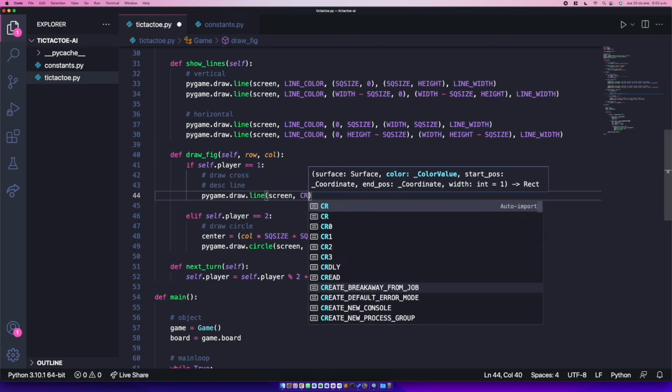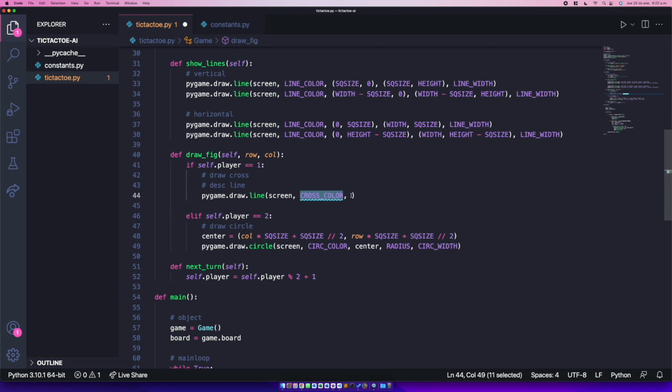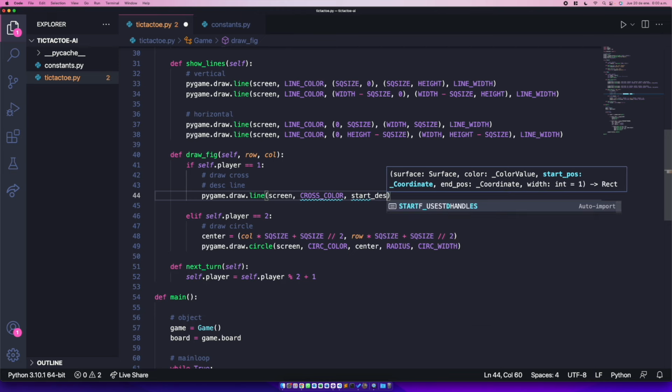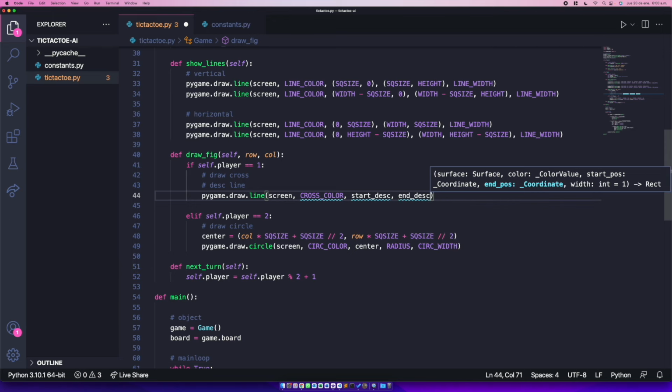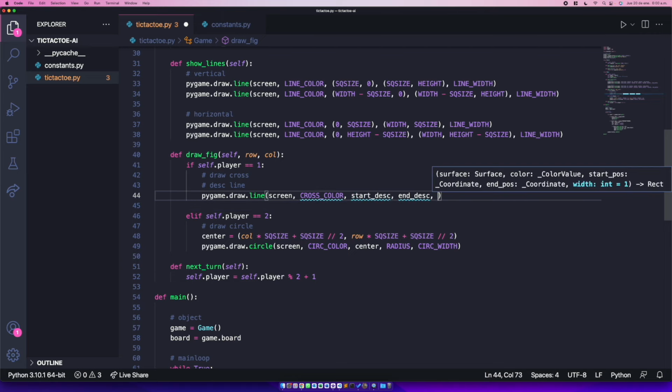Color is going to be cross color. We want to create this. Next param is going to be the starting position. So I'm actually going to call it start descending and end descending. These two params are going to be positions, and the last parameter is going to be the width. So it will be cross width.